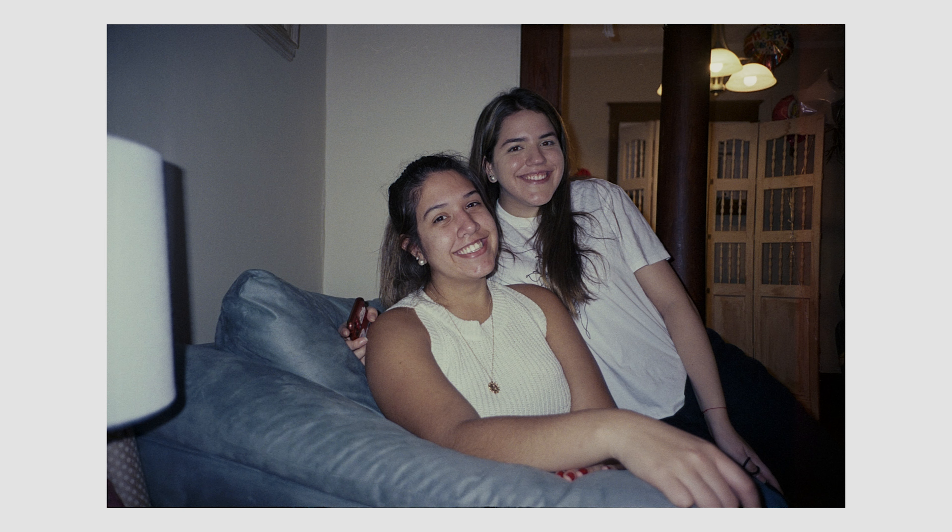The next thing I like about point and shoots is most of them have a built-in flash, which is really useful if you're going to hang out with friends at night or inside where the light's not super good. It's just really nice to have a camera with a built-in flash and not have to worry about bringing your camera and flash separately. Also, flash photography in low light has a way different look from photography done in natural light, so this is a good way to branch out and add a new look to your photography.